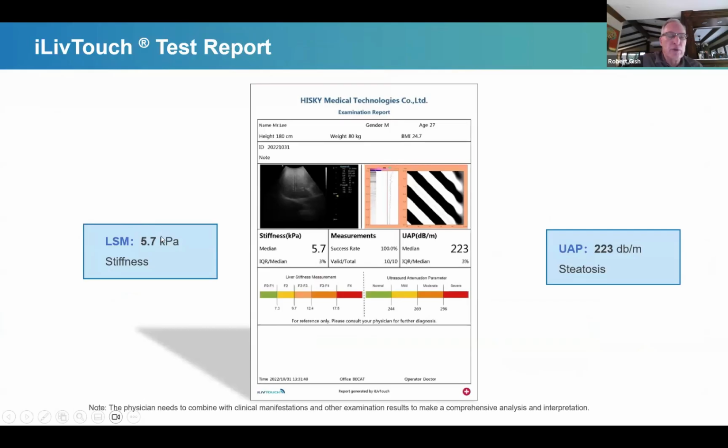In this example, individual liver stiffness measurement was 5.7 kPa. So this is going to be an F0, F1. Attenuation score here is 223. I always remember 220 is normal and 330 as severe. And of course, gradations there. And it gives you these liver stiffness measurements in terms of the different potential F scores and the level of fat severity on this. So very, very nice, simple output. They've got height and weight here. You've got your BMI calculation, gender, and age noted in the upper part of this readout.